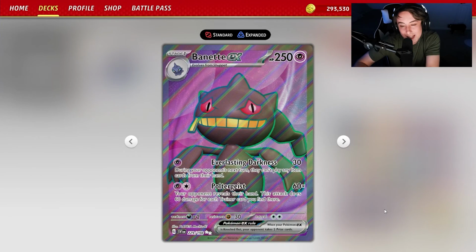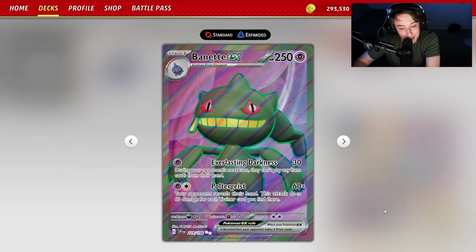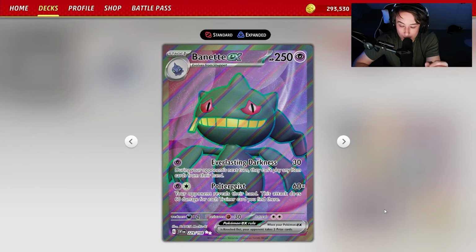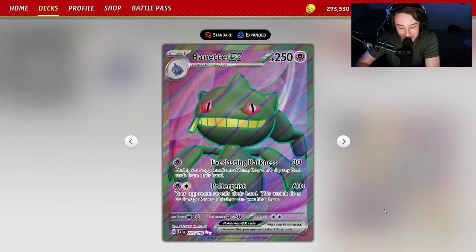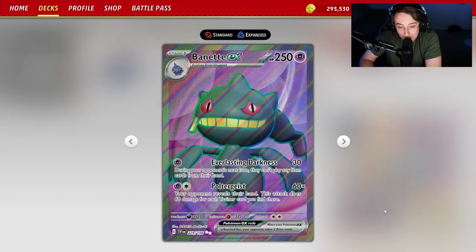Now, Banette EX is something that a lot of people have wanted to make work, but a lot of people could not make it work. And I think his name is Mateus. If I butchered the name, I apologize. I also have hiccups, I apologize, but Banette EX is a card that everyone has wanted to make work.